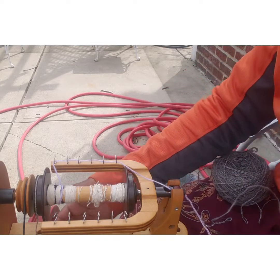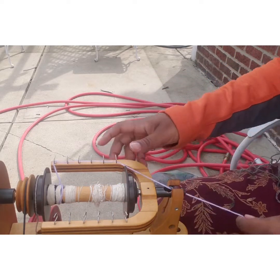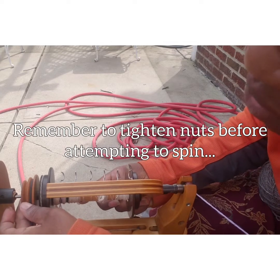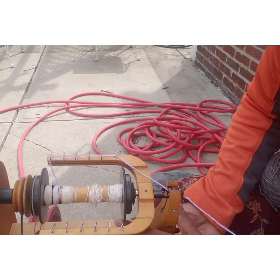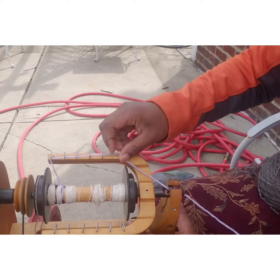Like people are like, "Oh, we can just use leftovers for something else," and I'm like, I just want to avoid them. Whatever it is I spun, the 4 ounces that I spun, I want that 4 ounces. Oh, there we go. So, in order to keep from having any leftovers, it's easier to ply from a center pull ball.